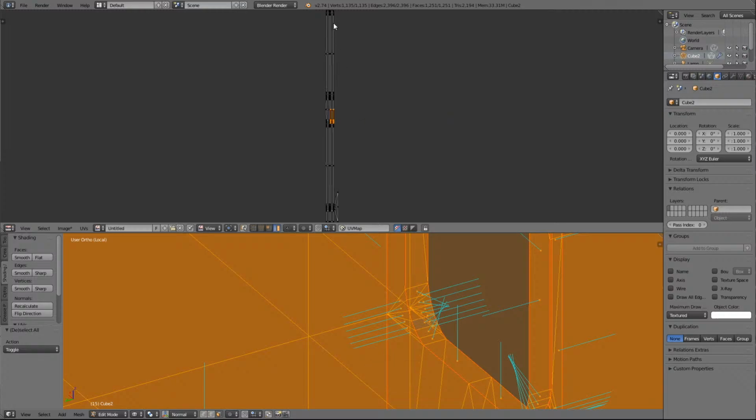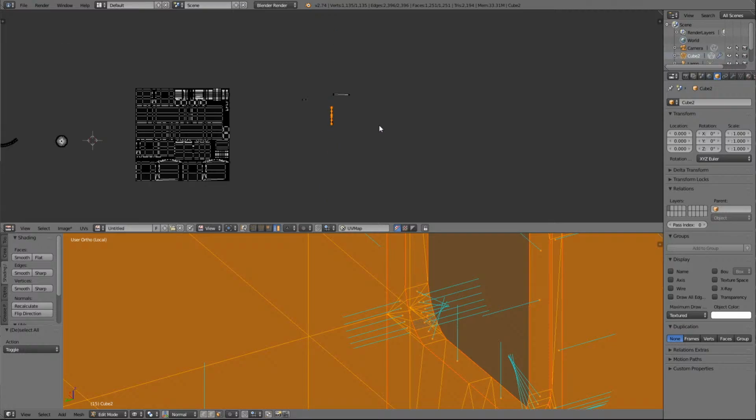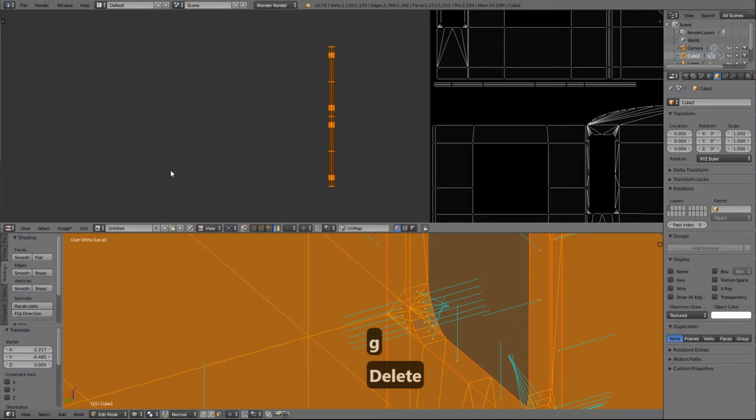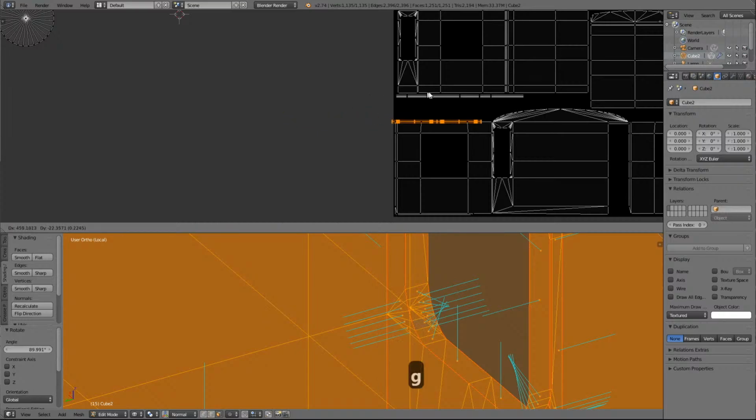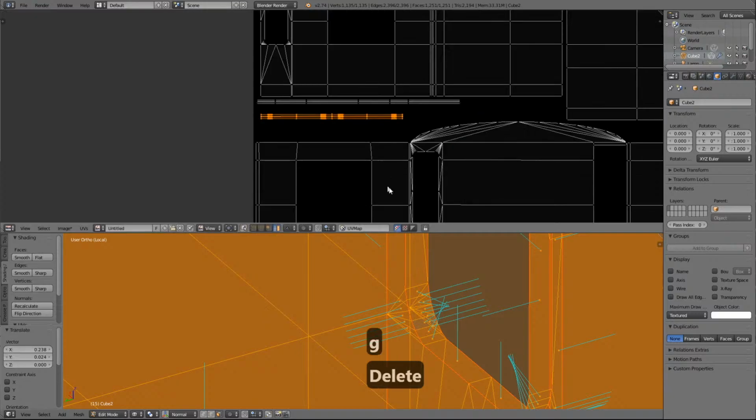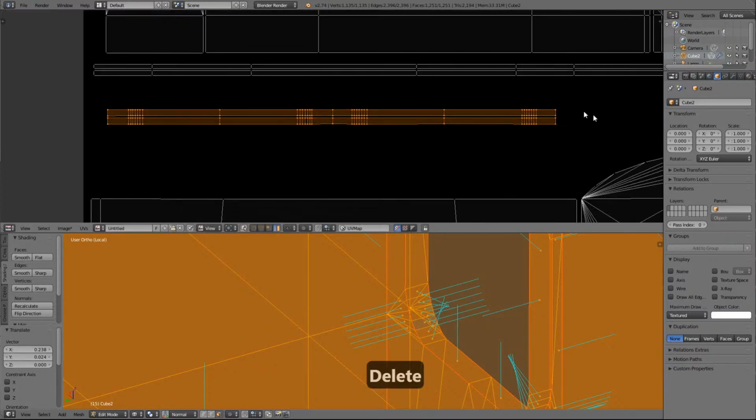Oh, that looks dodgy. Why does that look dodgy? Why? I don't like it. Oh, no, we're good. We'll rotate that one. Scale it, make it larger.